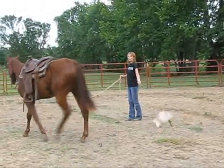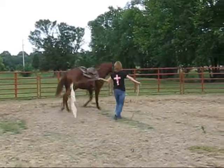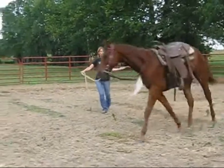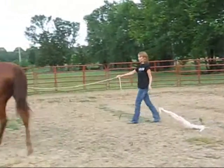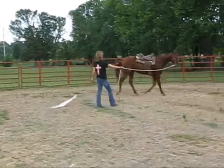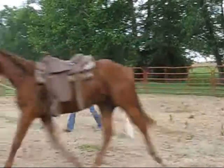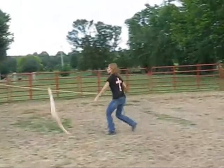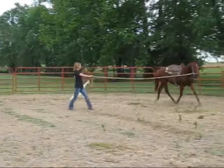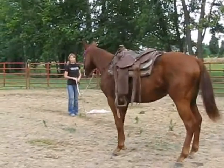Right now you're telling that horse I'm not expecting him to do anything. Right — your body language is saying I don't give a damn what you do. Now see the difference in your body language? Act like you're calling your husband to supper and he ain't wanting to come. Now I know you got body language. Or better yet, pretend like it's the kids and they haven't picked up their room. All right, let's hear a big whoa! That's what we want.